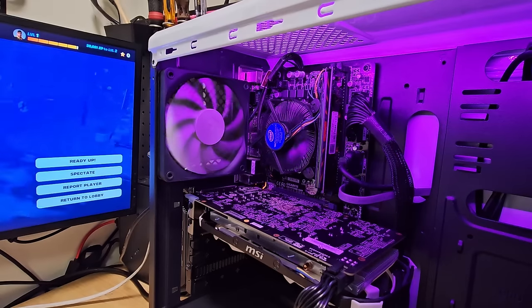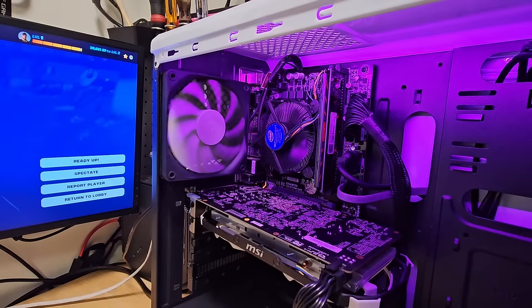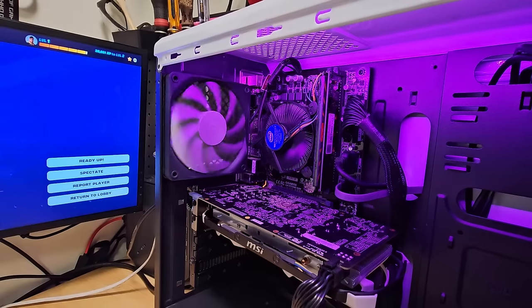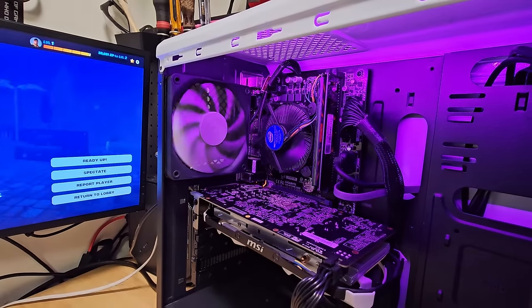It was too tight, wasn't fitting, and I didn't like that too much. Also, the other fans had a short on the PCB they were attached to, and I kept getting an issue where the computer just kept randomly resetting. Long story short, when I disconnected that, my issues were solved, so those fans had to go.